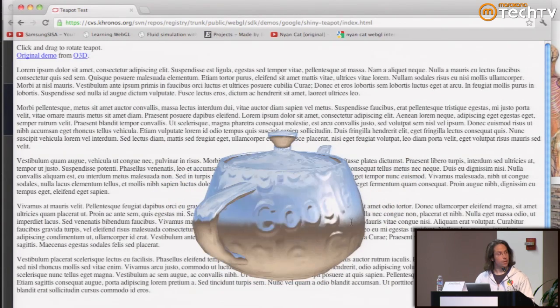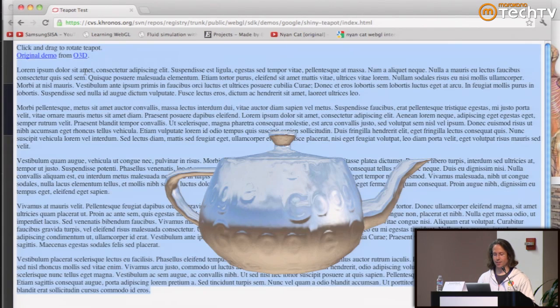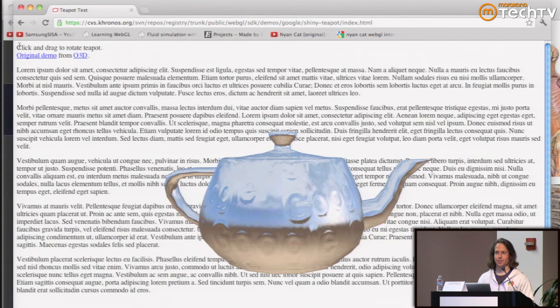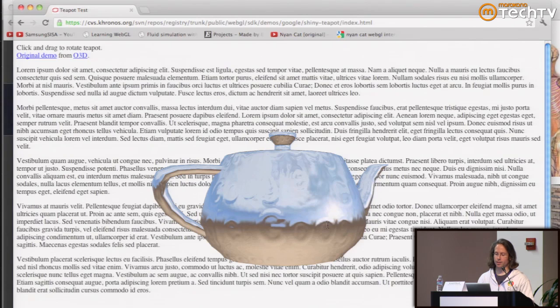Okay. Here's a shiny teapot, and it's sitting on top of a web page. So we can actually select the text of the HTML. And just by using absolutely positioned HTML elements, you can get this visual effect trivially. Hey, look, it's 3D sitting on top of my web page. Easy, right? It's like 2 lines of code to make this work.